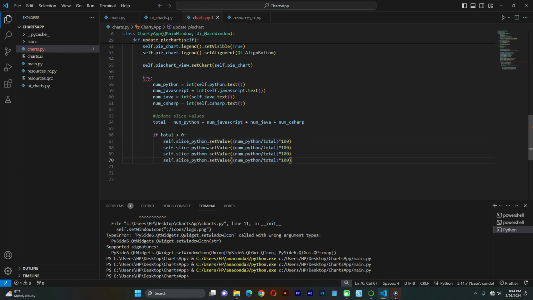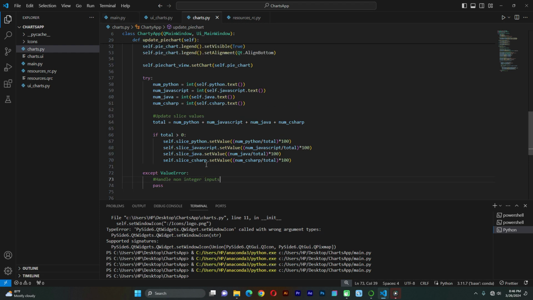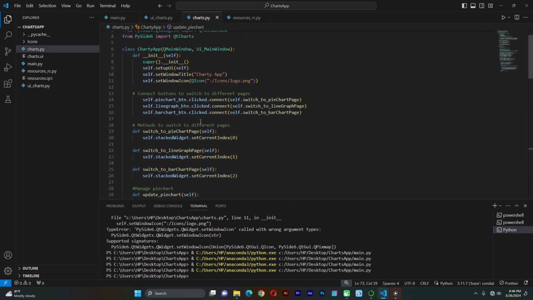So multiply that by 100 to get the percent that it occupies. Do that for JavaScript, for Java, and for C#. So each one of them has to be divided by the total, and then we multiply by 100 to get the percentage to see how much of the pie chart they can take. So now let's add an except to handle those values that are not numbers or integers. We shall just leave it empty for now because we are just using this as an example.